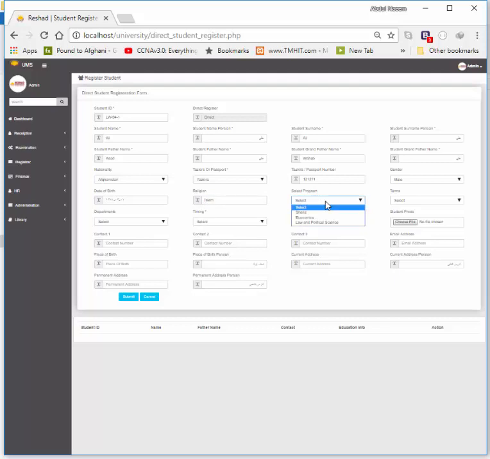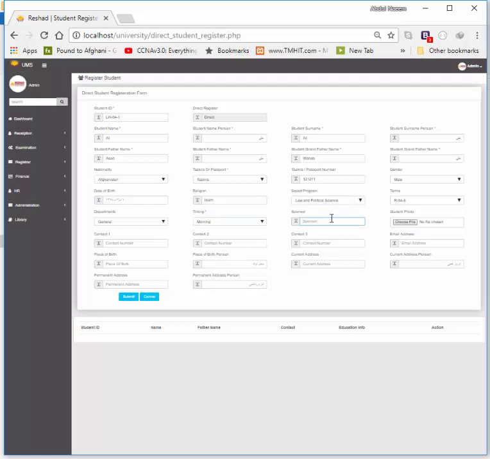Okay, so in which program is he going to get admission? For example, we have selected subjects and fees for a specific program, term, and department. So I'm just going to select what was configured before by myself. I'm going to select law and political science, and after that I'm going to select the term as I selected there, and after that I'm going to select the department. After that I'm going to select the timing, which was morning.